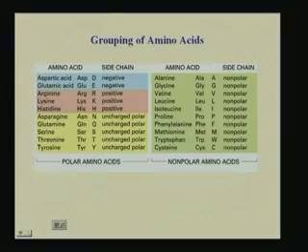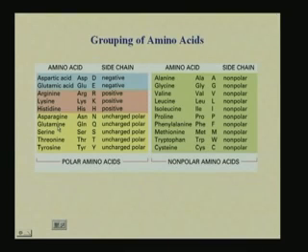Meaning that we will be looking at aspartic acid and glutamic acid. These are the acidic amino acids, right? We look at arginine, lysine and histidine. Now this is where there is one change at times, where the histidine at times occurs in the positive set and at times occurs in the uncharged polar set.